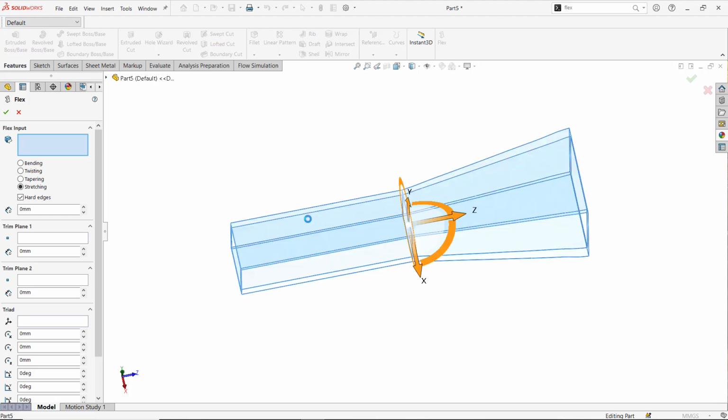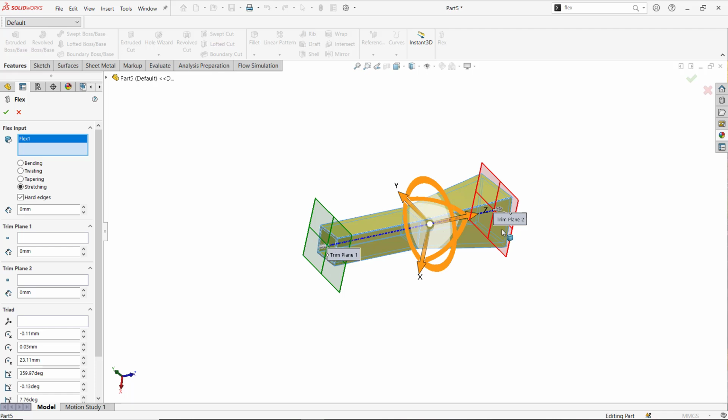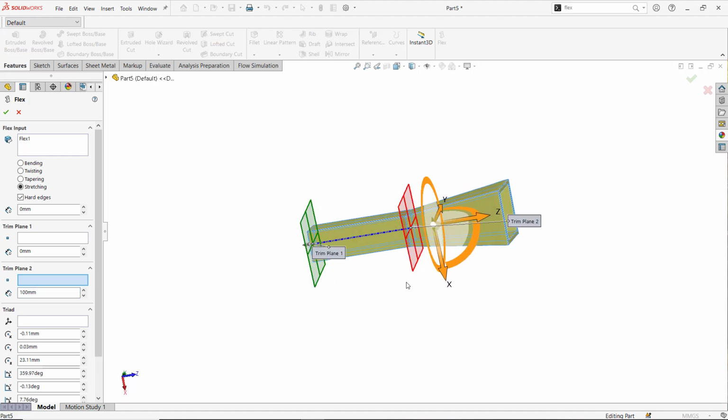Now the planes and the triad appear, having a similar function as in the case of bending, twisting and tapering. This time, as we mentioned, we want stretching at the untapered end. So I have to set trim plane 2 accordingly. Now enter the offset distance of 100 mm for trim plane 2 and you can observe the preview.